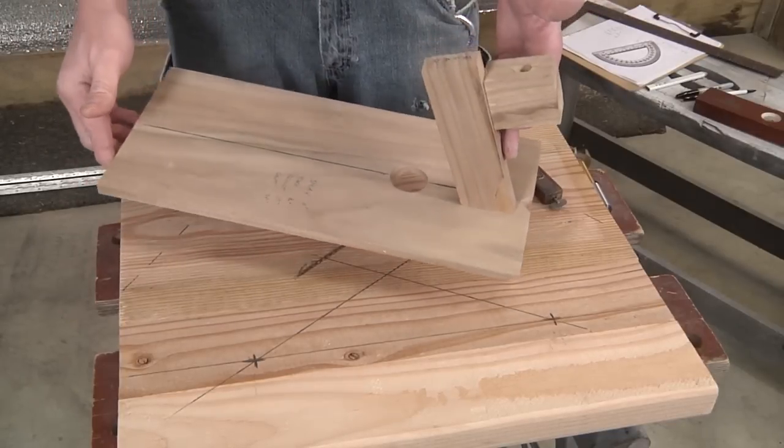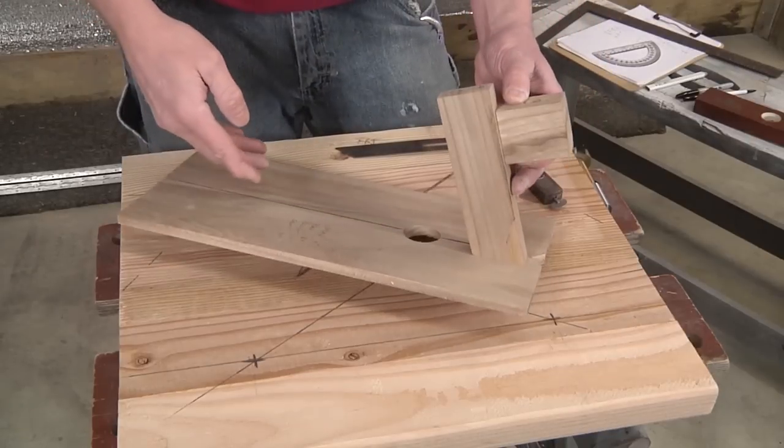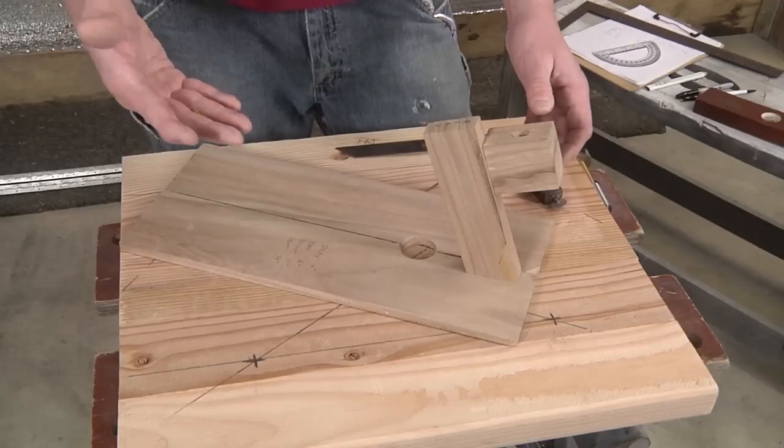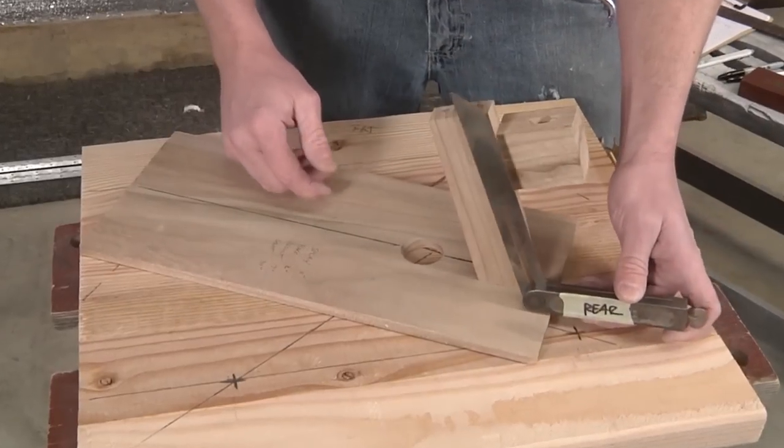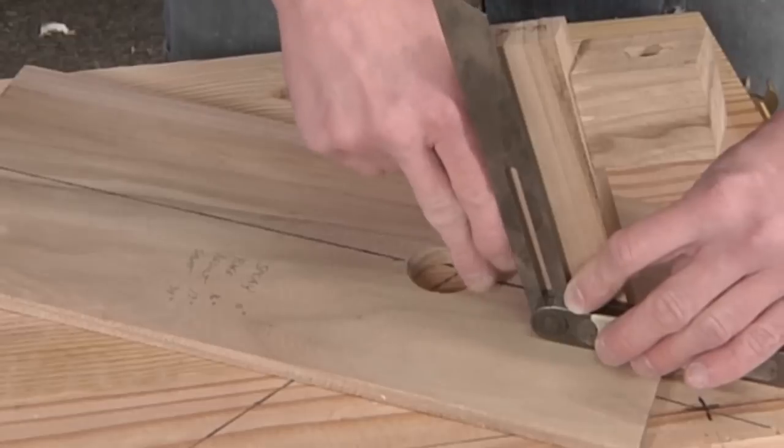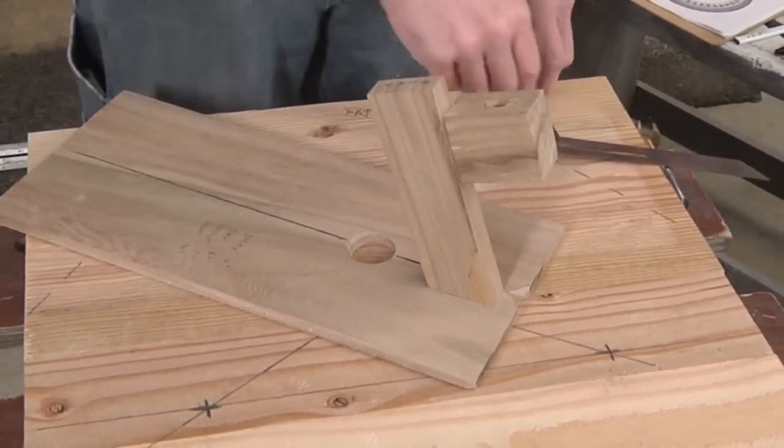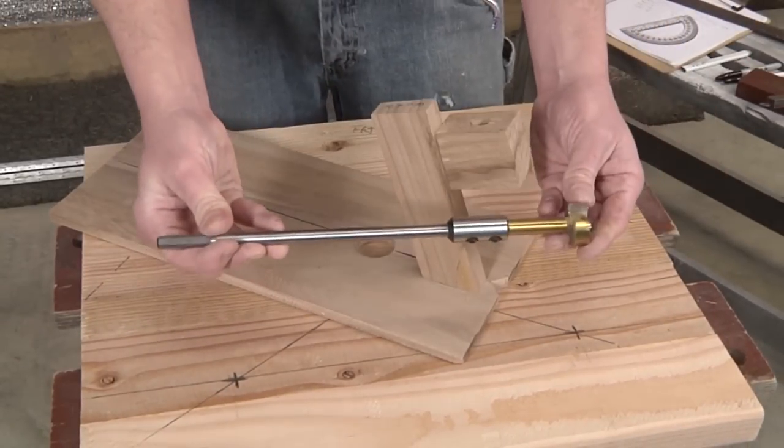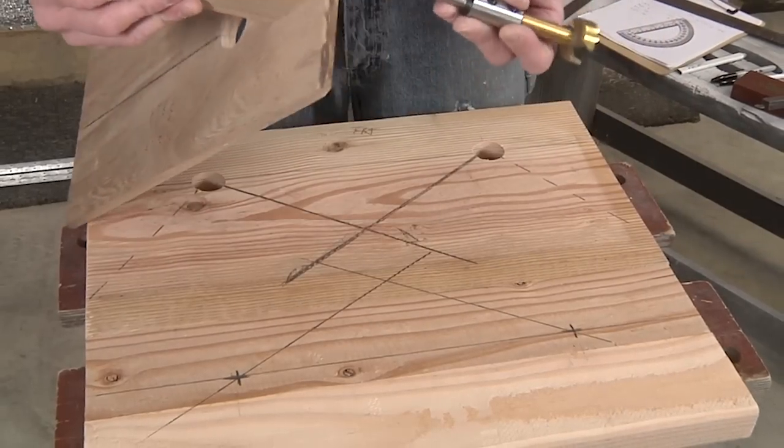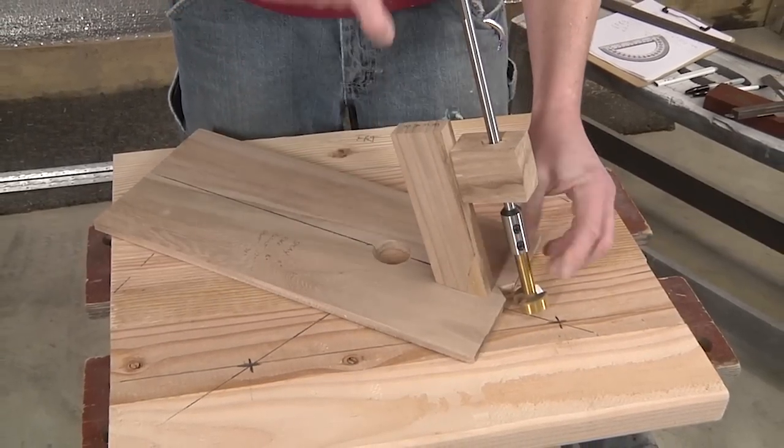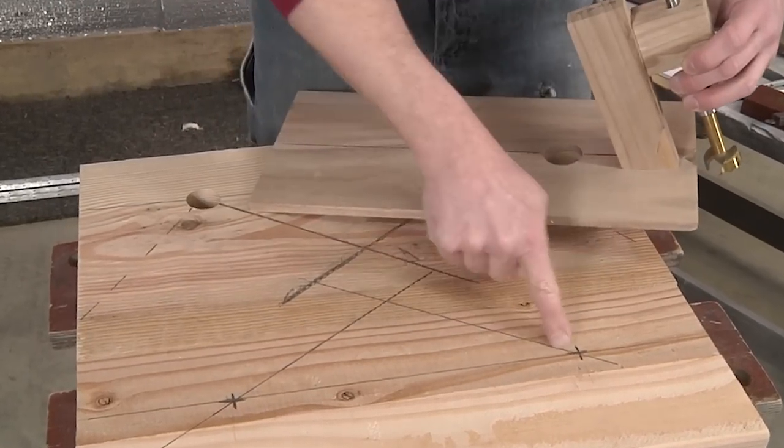So, here is the jig. Now, this jig is made specific for this angle. And what I mean by that is my splay was 11, my rake was 16. Doing the math, it gave me a resultant line of 19 degrees. That's what this is angled. So, this bevel is set at 19 degrees. And you can see that the angle of this arm now is the same, 19 degrees. I also have this Forstner drill bit extension arm that I picked up at Woodcraft. That will slide through here, keeping the angle of the drill bit exactly at that 19 degrees. Now, the last thing I want to do is work with this jig on that sight line.